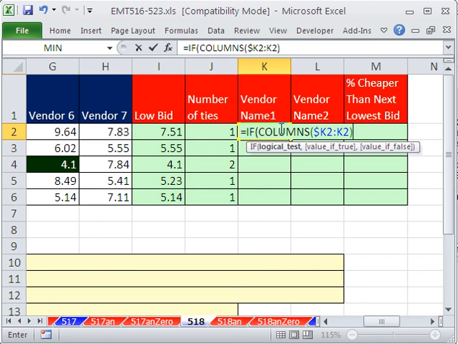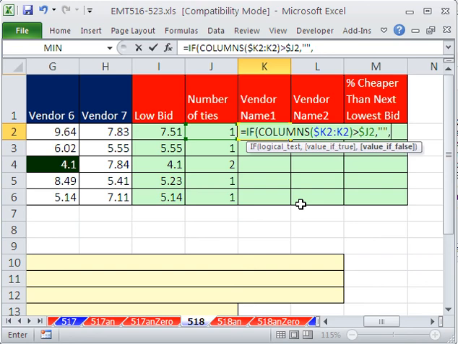This will increment a number, 1 and then 2. And when that is greater than this, and I'm going to hit the F4 key to lock the column reference. When we get over here, this will be 2, the second column. If it's greater than that 1, then what do we want? Comma, the value of true, double quote, that's for blank. Now, of course, again, there's only 2 of them here. This formula will work however many you copy over.